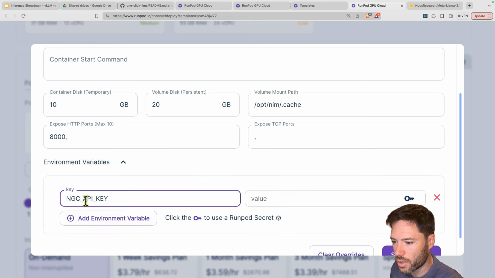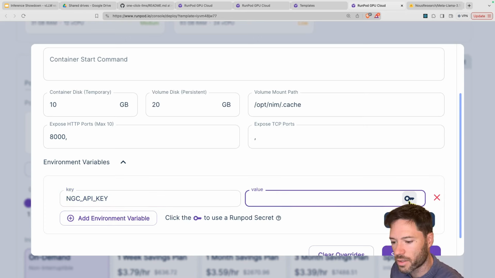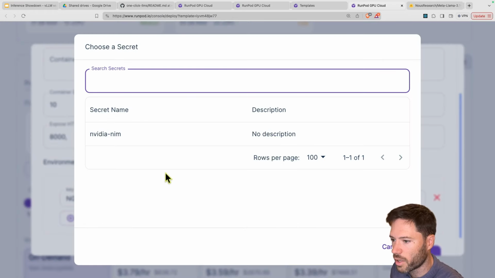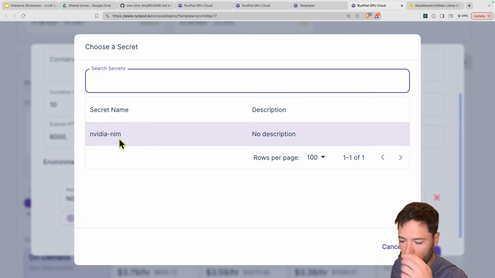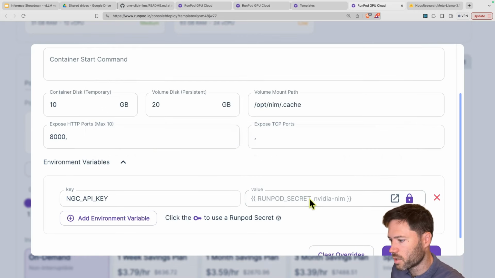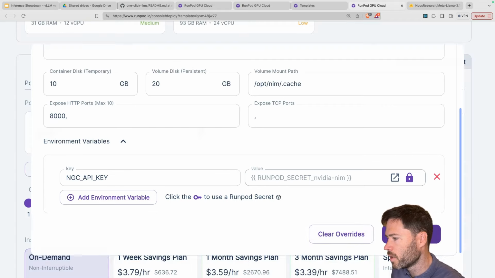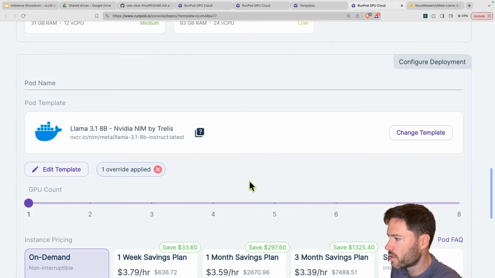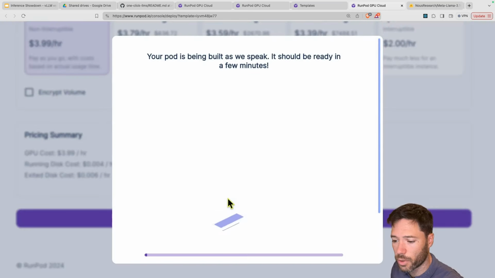As I said, I also need to set this NGC API key, and I need to set that to the value of my API key. I've saved it in my secrets, so I'm just going to use it right here. So you'd have to either just input the value of that key or save a secret within RunPod. So I'll set the overrides and deploy.